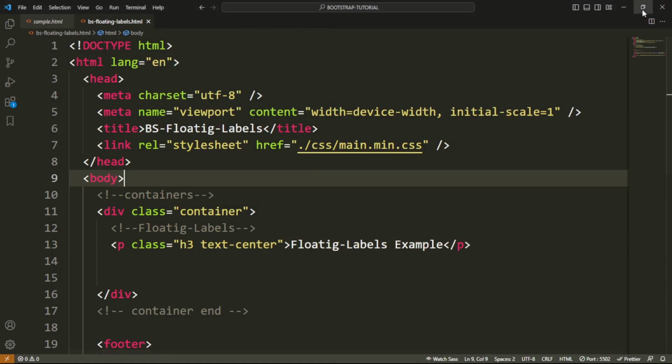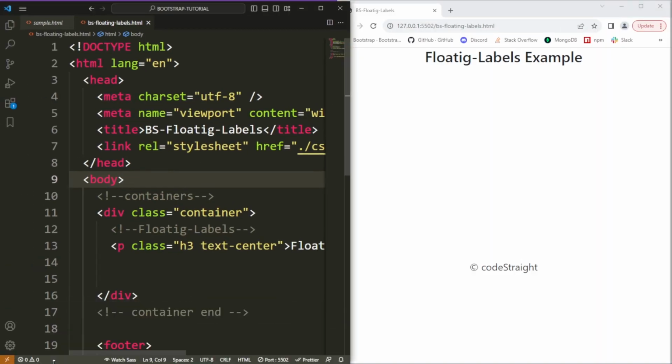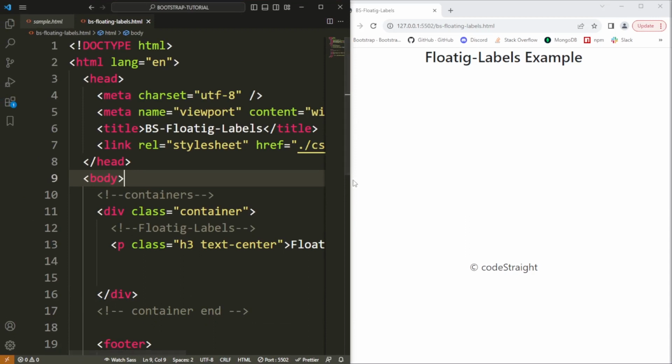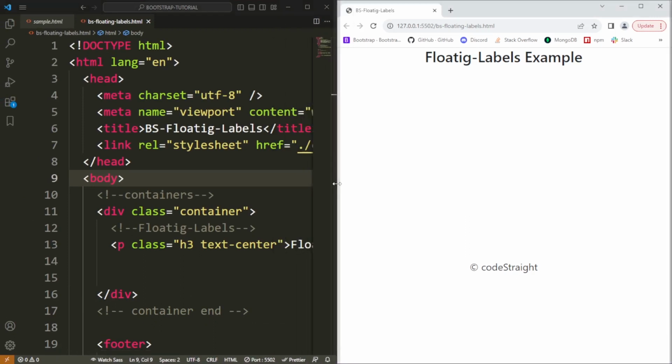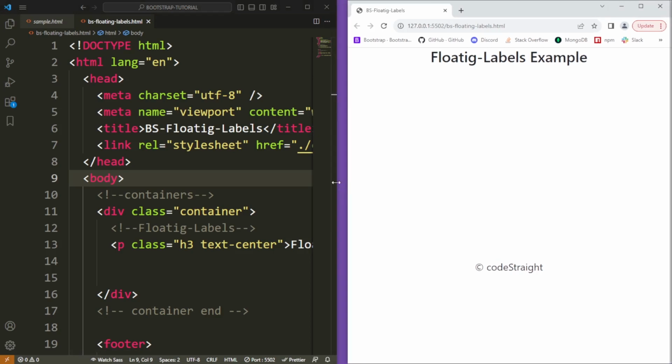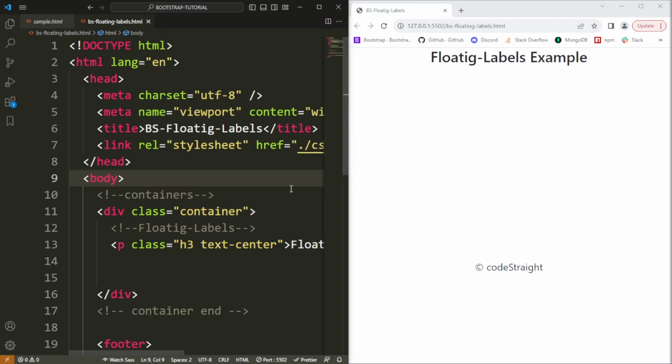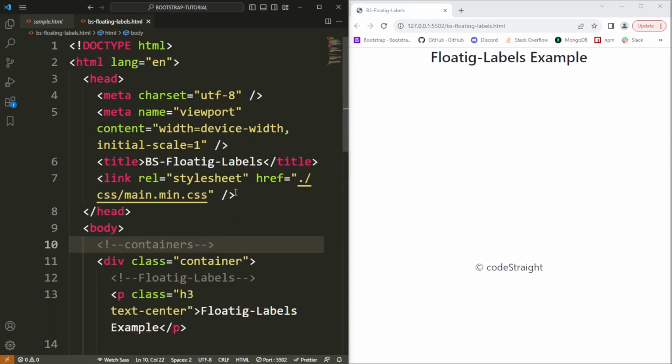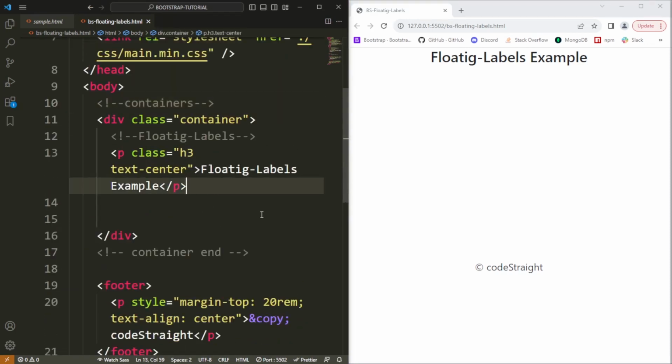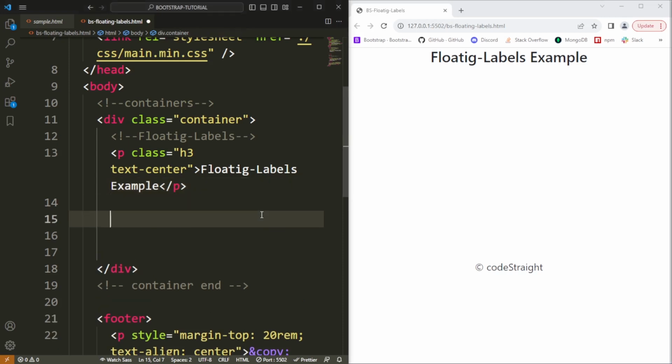Let's keep both the windows side by side. Alright, and I'm going to resize our editor as well. That looks pretty fine now, I guess. Let me resize it a little more. Alright, that looks perfect, and I'm also going to wrap our editor with the hotkey Alt-Option-Z. That's great.